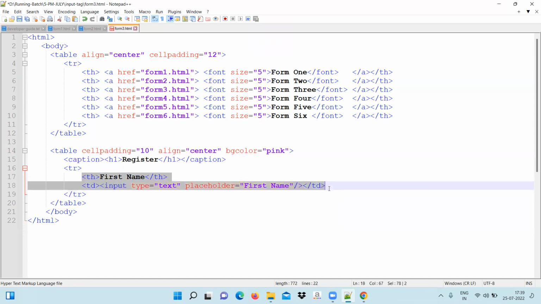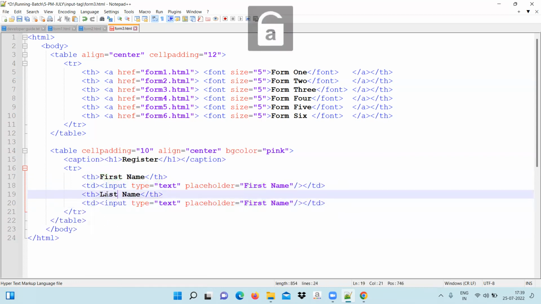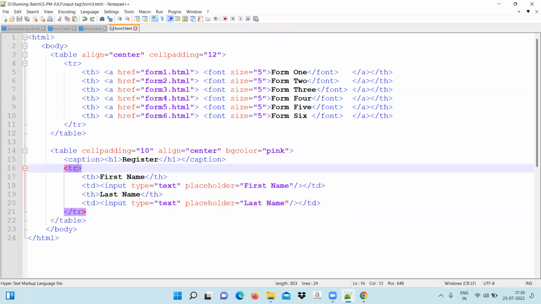Now in the same TR, we will add two more: last name. First name, last name, add here.